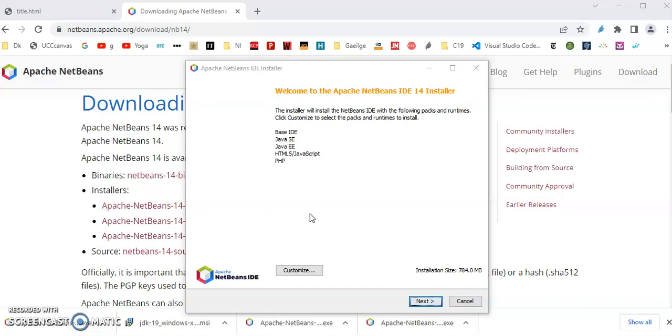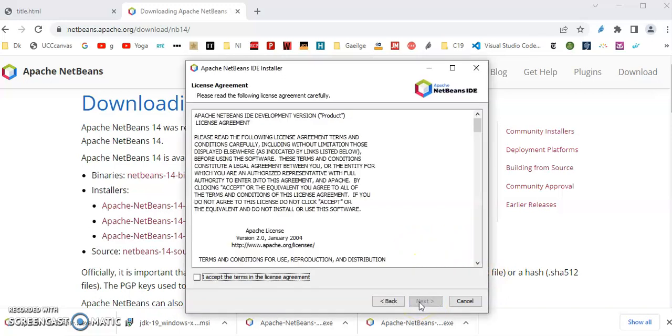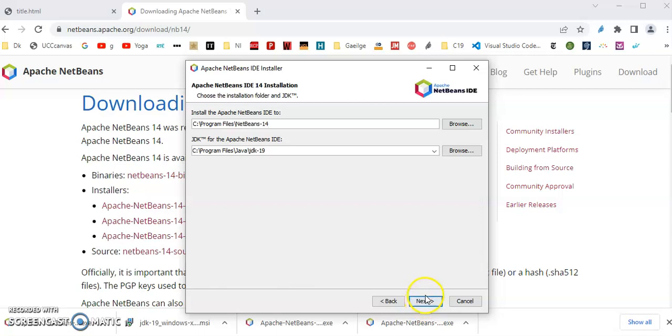And then you can customize. You can see here that not only can we write Java with NetBeans, we can also create web pages, HTML5, JavaScript, or PHP web pages as well. Rather large installation, so we're not going to put it all in the video. Let's click next here. You can read that, or you can just move on to next. Now, this is telling us where the software is going to go.